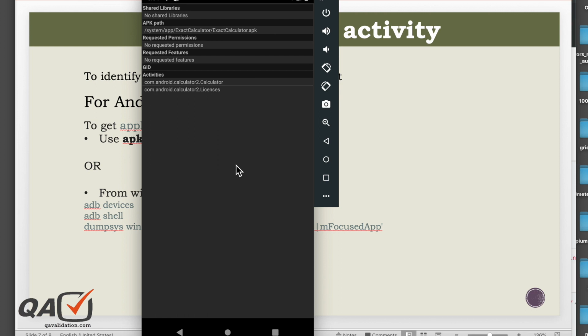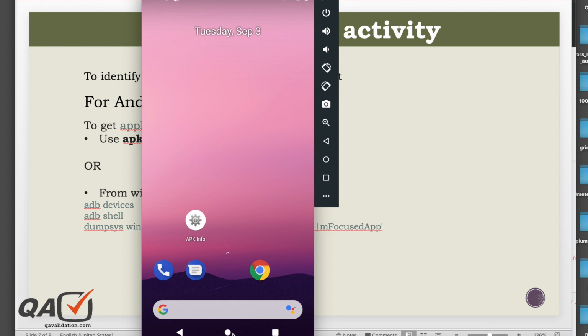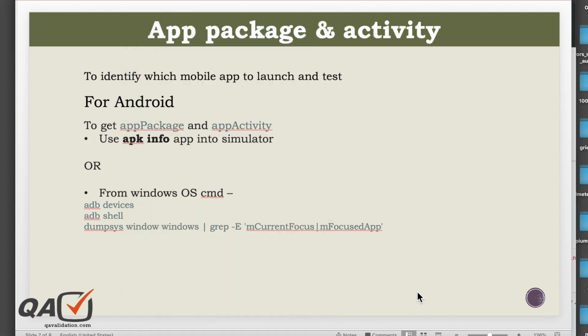So this is one of the ways, be it on Windows or Mac operating system, you can use this apk info dot apk file, and this is really handy. And this not only helps for system based applications like your simulator based ones, but any third party applications you are installing, you can get the details. And as I told at the beginning, the best option is to get the information from the developer, then you can use that. This particular way which I'm currently talking about is helpful whenever you are practicing with available open source apps. So like that we can get the information.